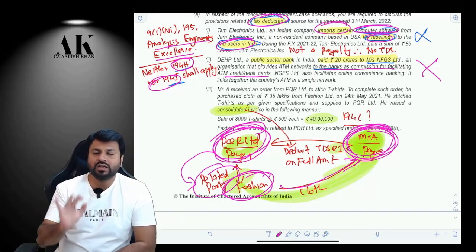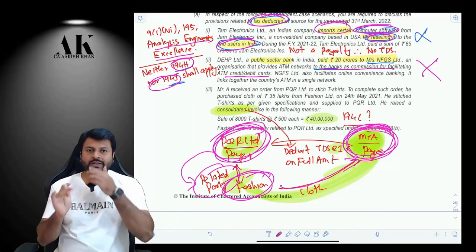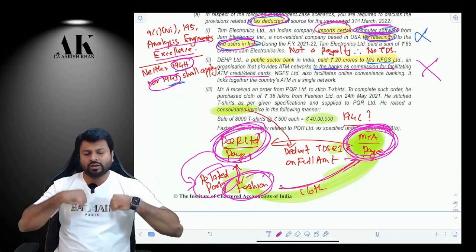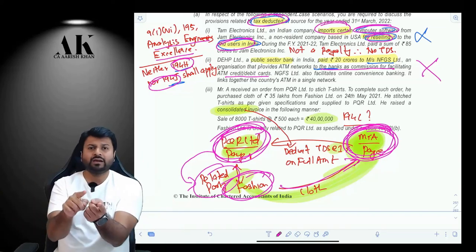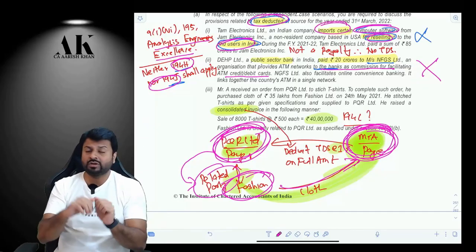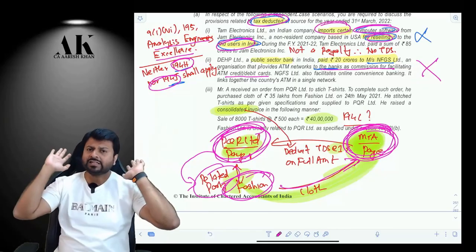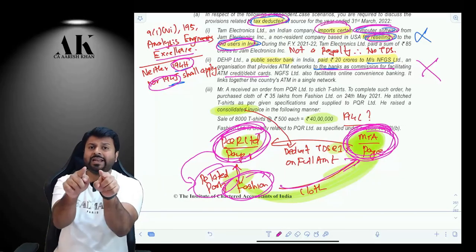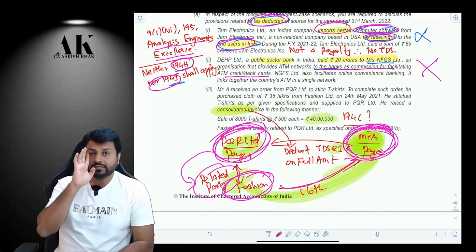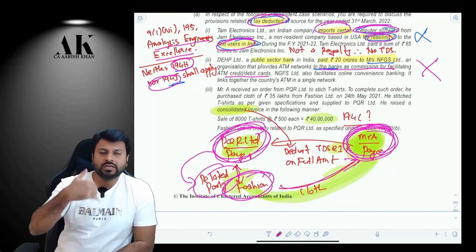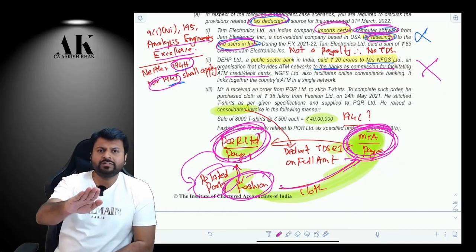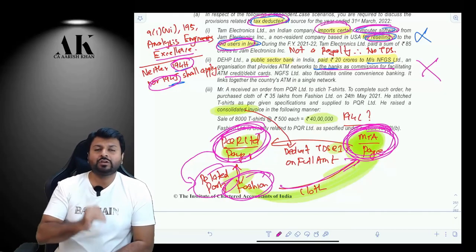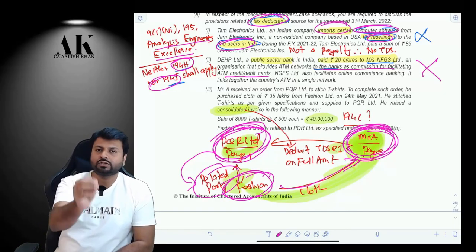Now it's very simple. I am telling you to make a shirt. Now you will ask me, who will give me the cloth? Cloth can be given either by me, or by my related party, or by a third party also. If it is purchased from a third party, then it is a pure sale. But if it is purchased from me, or from my related party, then I am liable to deduct TDS. If I am giving you the cloth, or my related party is giving you the cloth, it is one and the same thing. So in that case, you are not doing a sale to me. You are giving only services to me. So I will deduct TDS.